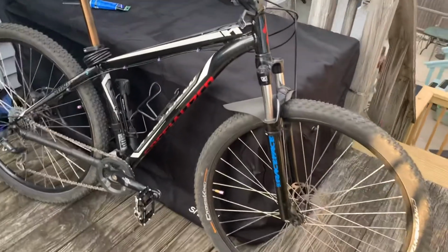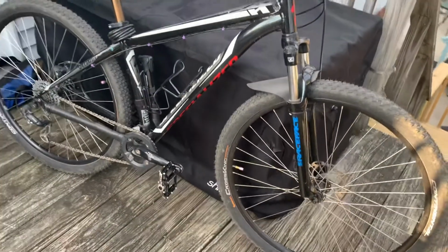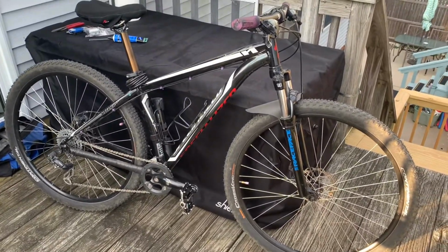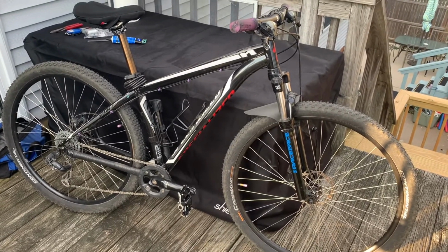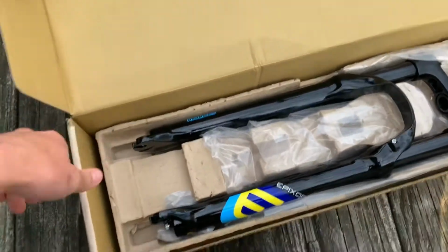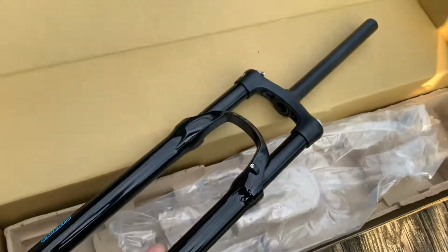And it came with a standard SR Suntour suspension fork that had a coil spring in it. Coil springs are heavy and, you know, it's worn out. All of the adjustments are dead. So now we're gonna upgrade it. And the upgrade is the SR Suntour EPIXON. This is gonna be a nice upgrade.